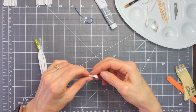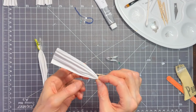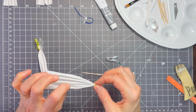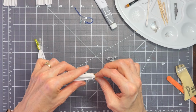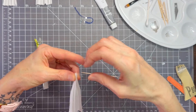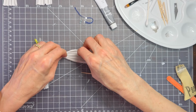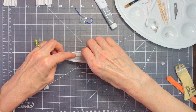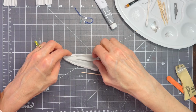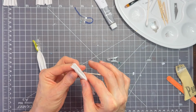And we're going to still hold this together with our fingers, and we're going to look and see, are we happy with the way that this is? Does it look like what we want? And if it is, then that's great. I can leave this to dry completely. But while I'm letting this dry completely, if I like that, I can tape it again if I want to.